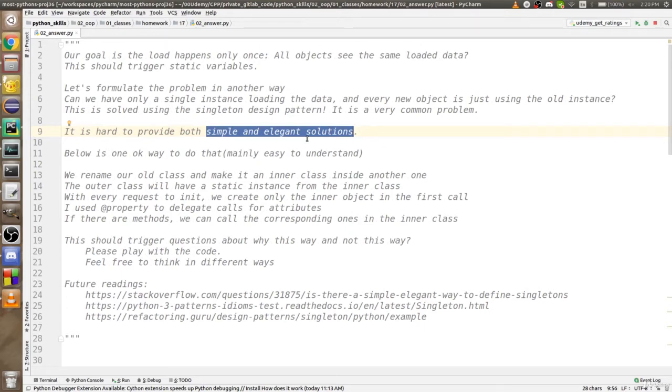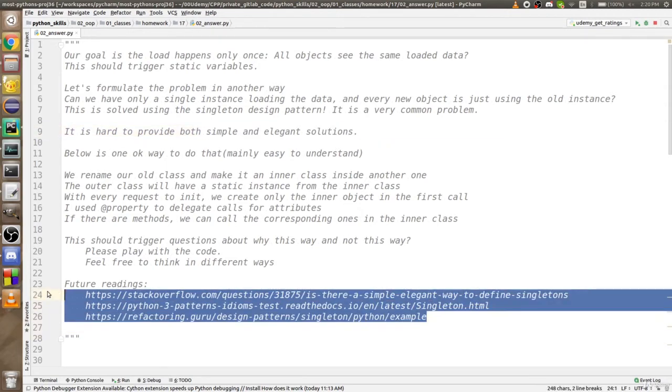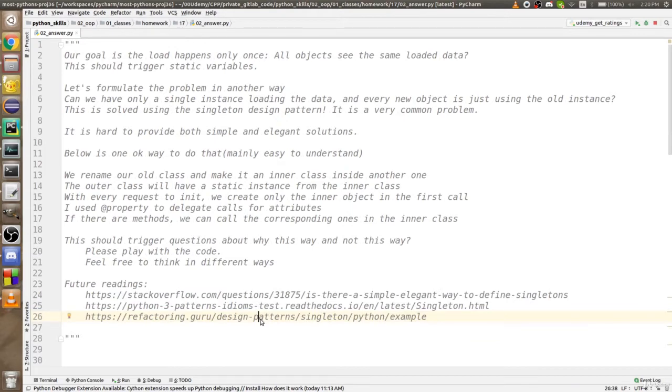Below is one way to do that task, but here I am listing several links that might be a bit hard at the moment for you. After the course, or when you study design patterns, feel free to go and do that. The way that I'm going to do it is as follows. We will take our old class as it is and make it an inner class. This is one usage for inner classes. And we will try to make a static instance from this inner class. Now, the outer class will be just like a face for our main class to provide this static instance.